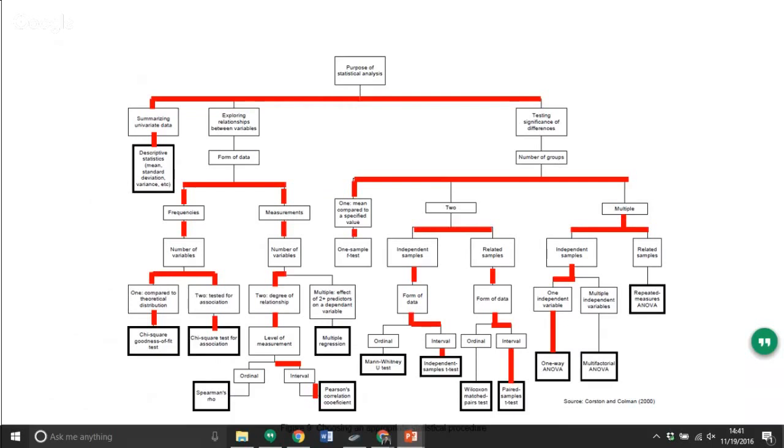As you may guess from the names of the tests, the chi-square goodness of fit null hypothesis is that the data in the sample fits the hypothesized data. In the test for association or the test for independence, our null hypothesis would be that two variables are independent of each other. That we have two categorical variables that are independent of each other would suggest that there's no association, that there's no relationship between the two variables.